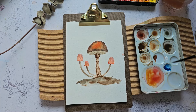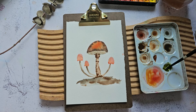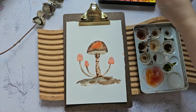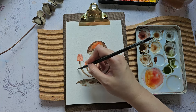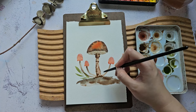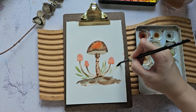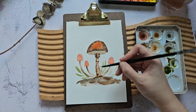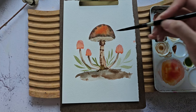I'll add some dry brush — I feel like it looks nice. For the leaves, she said to mix cobalt blue and cadmium yellow, but I don't have that, so I'm just going to mix it with whatever I have. I'll add some more brown and then add some small leaves here to fill in the white spaces. I think I want to add some more texture.